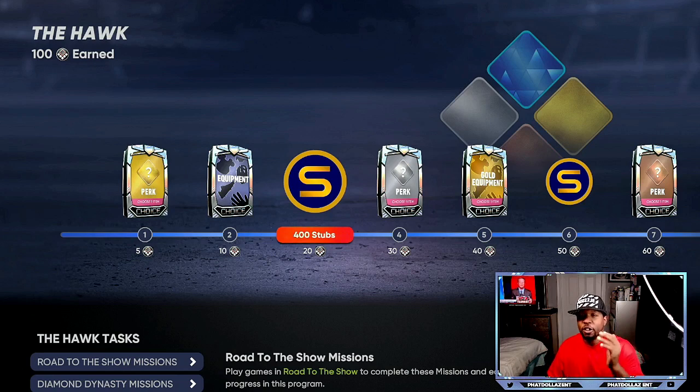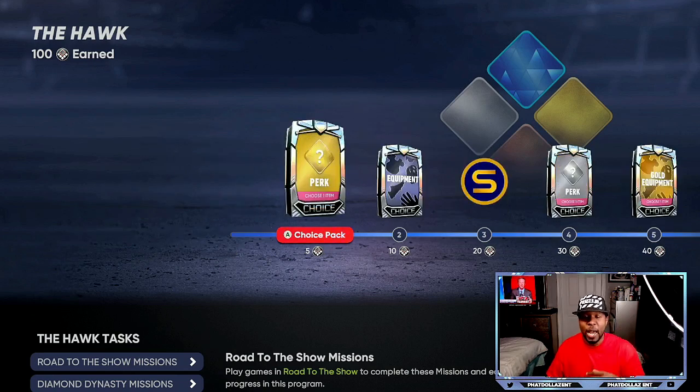So you just going in there and you playing your games, you hitting the ball a couple times. Make sure that you play at Coors Field, or if you on next gen, you can play with your own creative stadium so you get more home runs, extra base hits, all that.